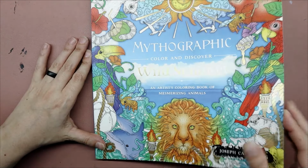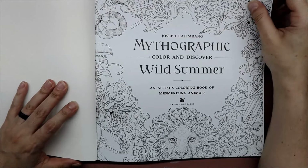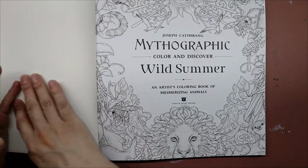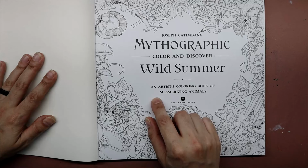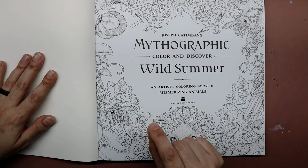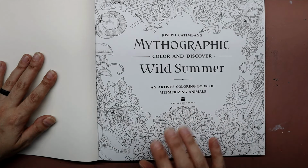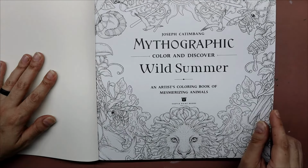So we've got our title page, same thick, nice cardstock. Now, I will say right off the bat that this paper looks a fair bit more white than some of the other Mythographic books. I don't have one handy to pull to look at, but I feel like the past couple, the paper has been a little bit more towards the ivory side. Just right off the bat, it looks brighter to me. But it feels the same thickness as the other Mythographic books.